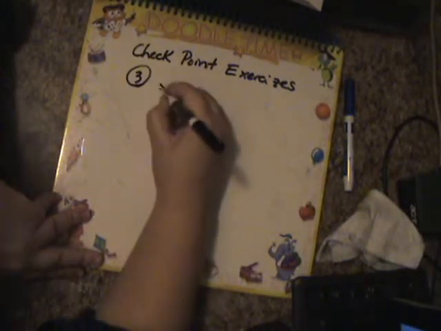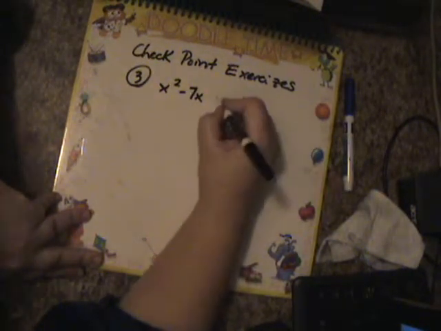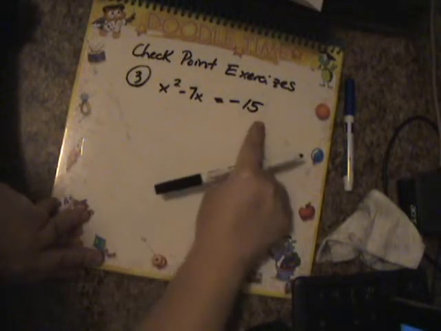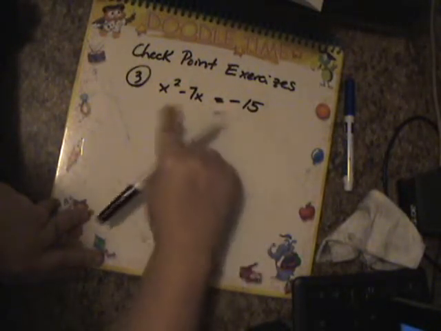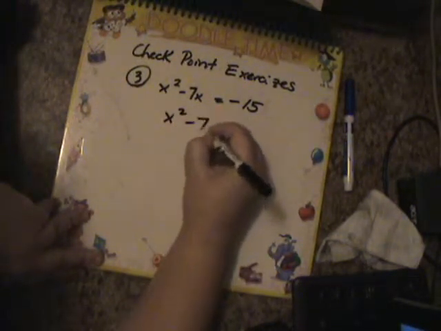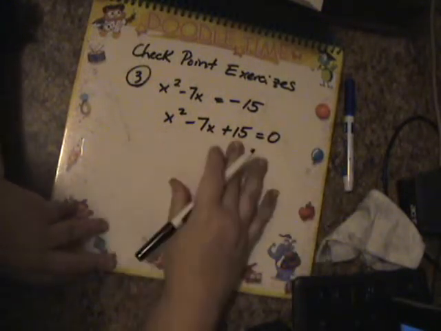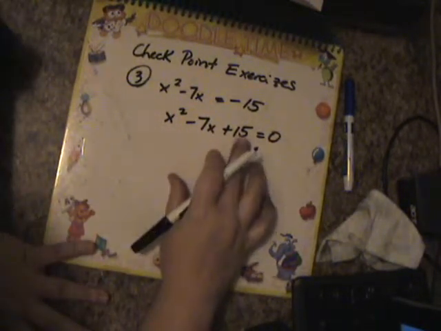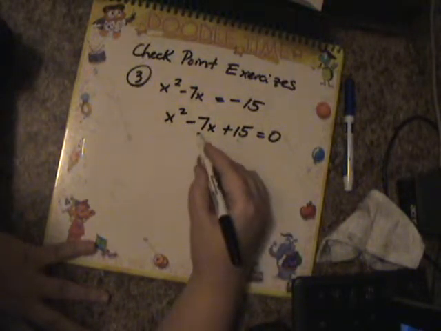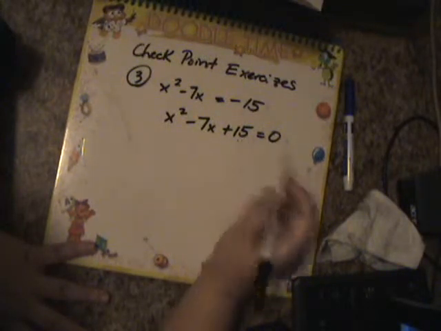We work it as x squared minus 7x equals negative 15. Now, when you work this problem, again, there are no common factors, but first let's put it in standard form. x squared minus 7x plus 15 equals 0. Now let's look at it. Factors of 15 that add to 7. Well, 5 times 3 is 15, but that adds to 8 or a negative 2.